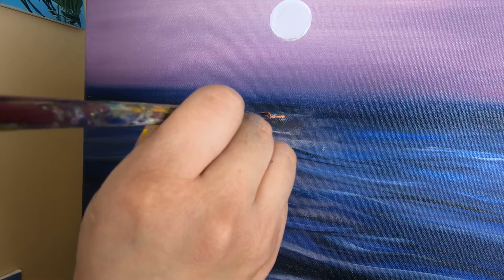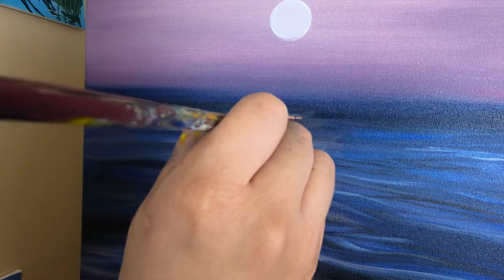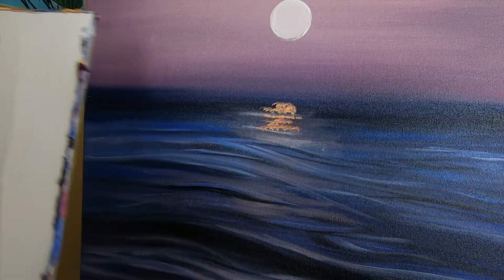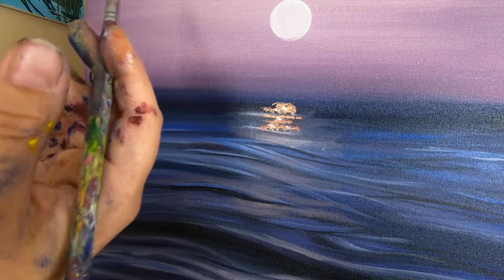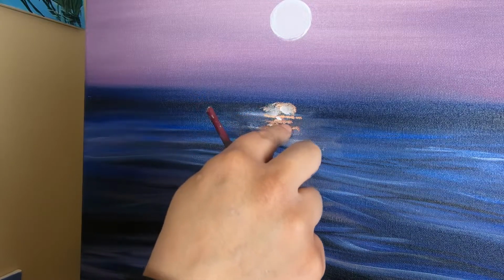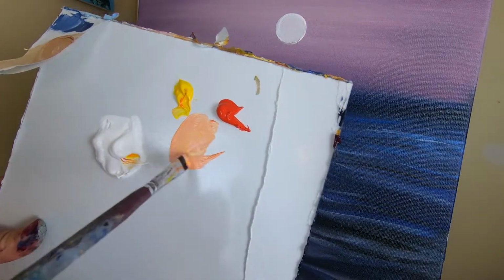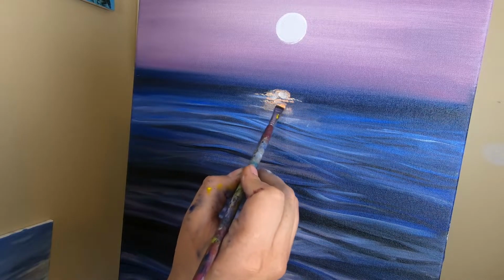And I'm going through and I'm just kind of dotting, just kind of blotting it with my paintbrush. I'm not really swiping my paintbrush. I just want little dots here and there. Now I'm taking white and I'm just kind of dotting it over that. So just keep doing that method.